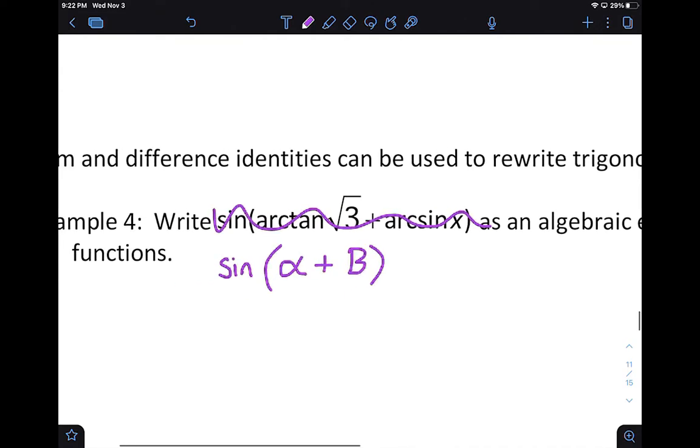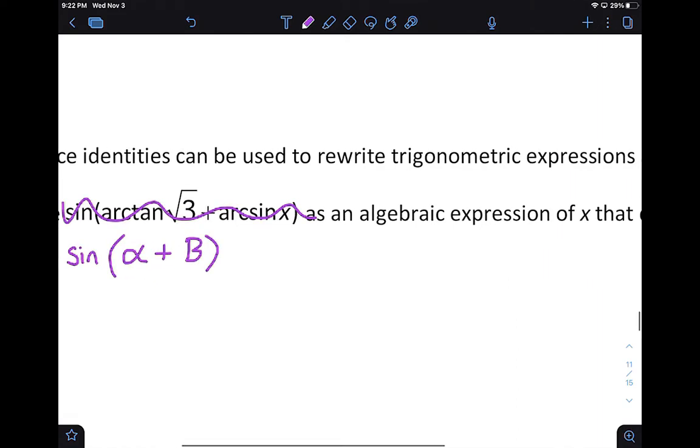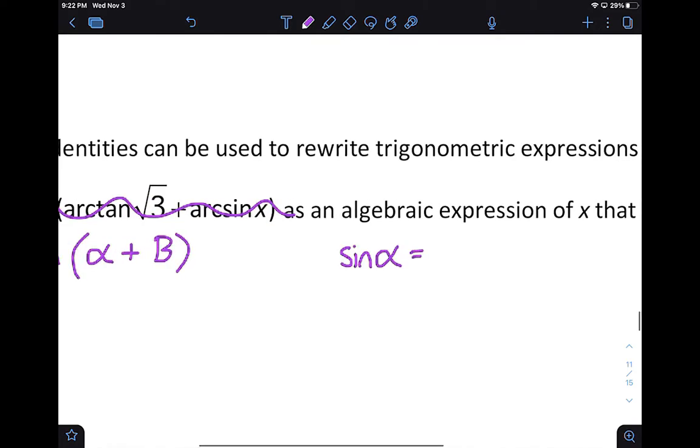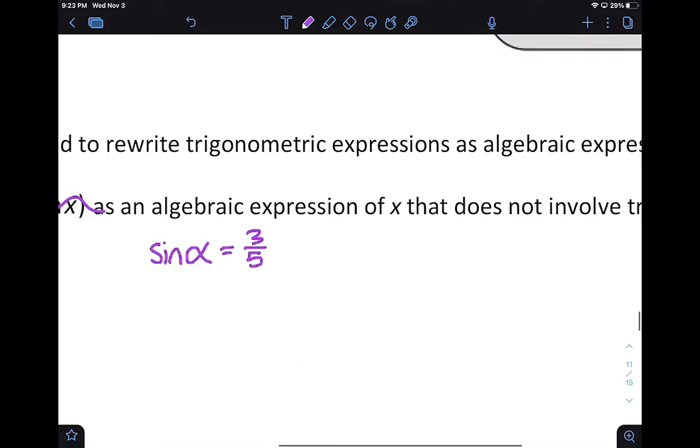I can't really do the beta symbol very well with my hands here. But anyway, something kind of like that right there. You might see something like that. And then they're going to go off to the side here. And then they might even tell you like, sine of alpha is maybe some type of fraction, let's do like 3/5 or something like that. And then maybe they'll say like cosine of beta.